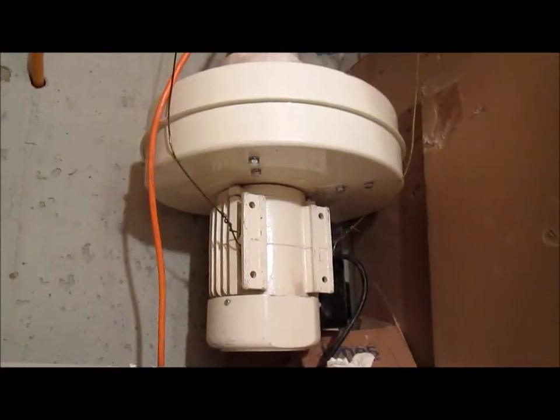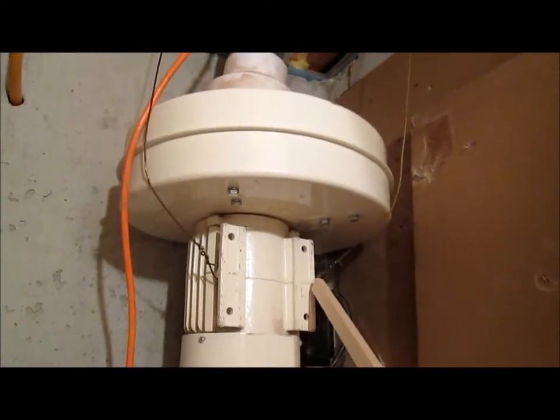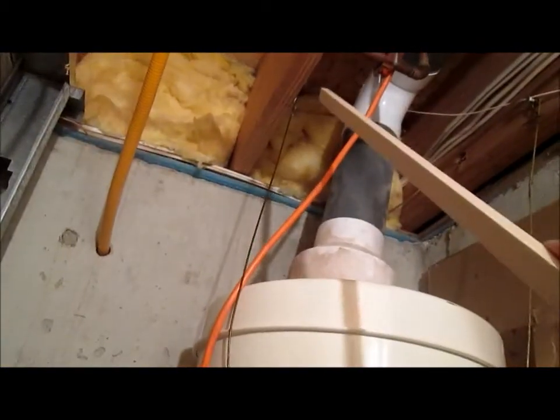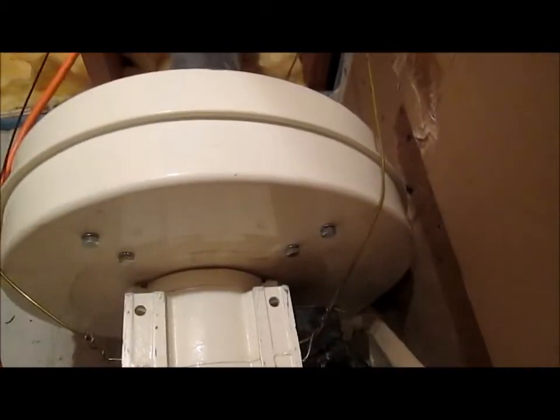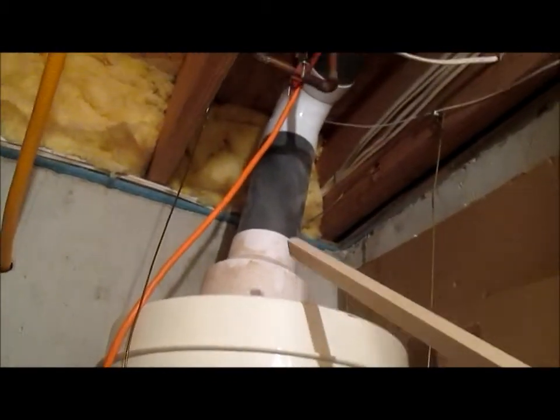The end result was not a round hole, but I did get through. Here's the blower motor installed. As you can see, I've got metal cables connecting the blower all the way up to the ceiling joists. The blower itself goes out right through there, and the vacuum pipe comes out the top and goes all the way up and over to my shop.